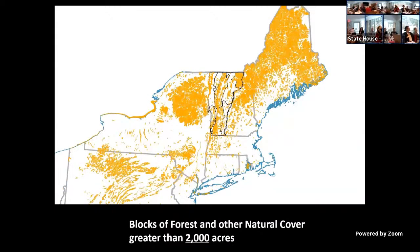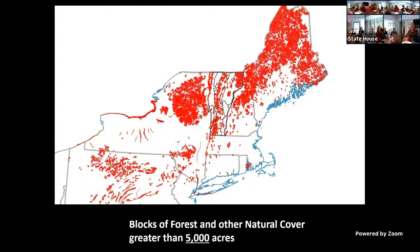So Lake Champlain, you can see some in the Champlain Valley, probably Snake Mountain or something like that. And the Green Mountains stand out, Northeast Kingdom stands out. Next, please. And 5,000 acres. And here you can see there's almost nothing in Massachusetts. I like to look at this and think, look at all the opportunity we have in Vermont still. Even though 5,000 acres is forest-wise, that's not a big forest, given that the state is 6 million plus acres.